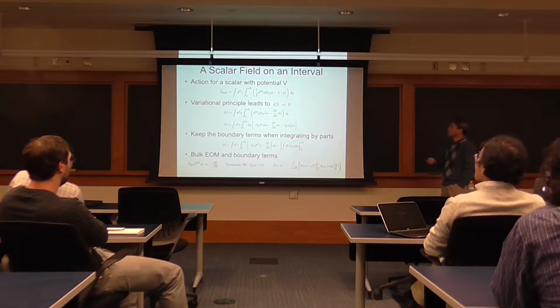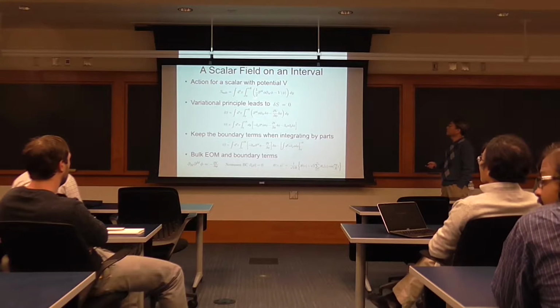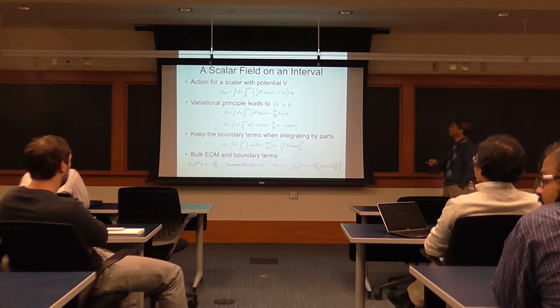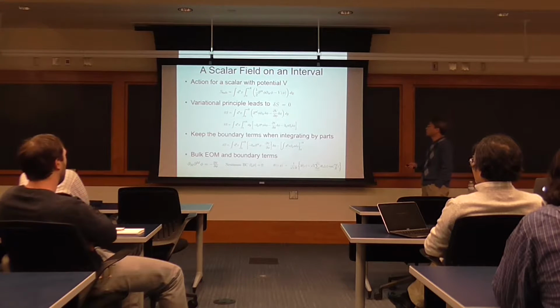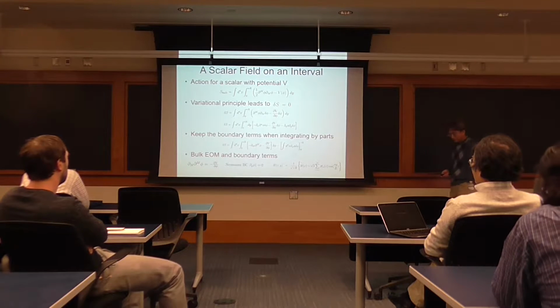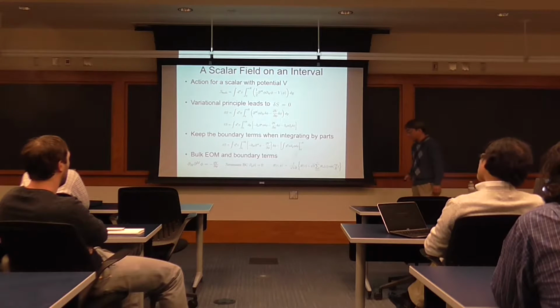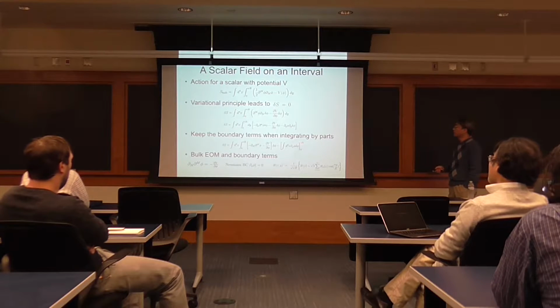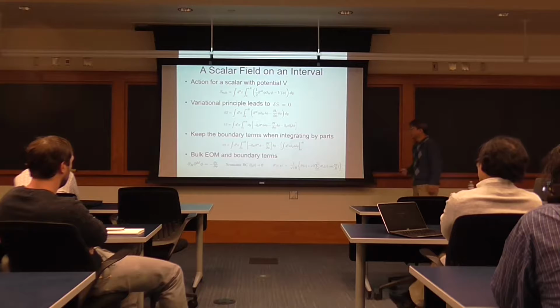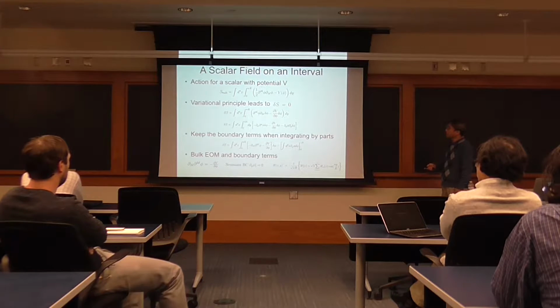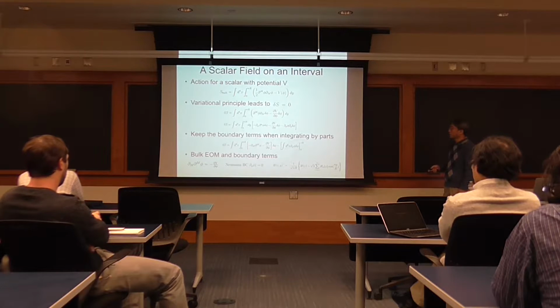Let's repeat what we have done earlier. Let's write down the scalar field on this interval. My action will be integrated over the 4-dimensional space-time and also over the extra dimensional coordinate, with some generic potential including a mass term. As you know, the variational method gives you the equation of motion, but there is always a surface term, a boundary term, associated with it. Requiring local symmetry and local field theory in 4 dimensions, we usually ignore this term to get the equation of motion. But our assumption was that the extra dimension is finite, so it is difficult to get rid of this term. A way to get rid of it is to impose special boundary conditions at the fixed points. If you require Neumann boundary conditions, such that the derivative of the field vanishes at the boundary, 0 or pi r, then this term is gone and you get the normal equation of motion.